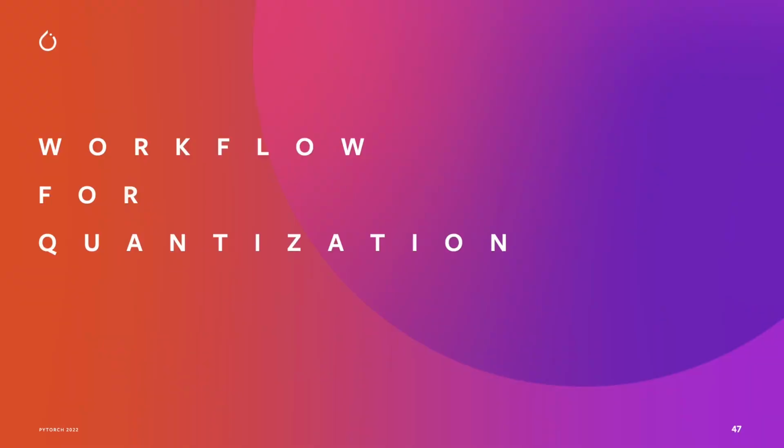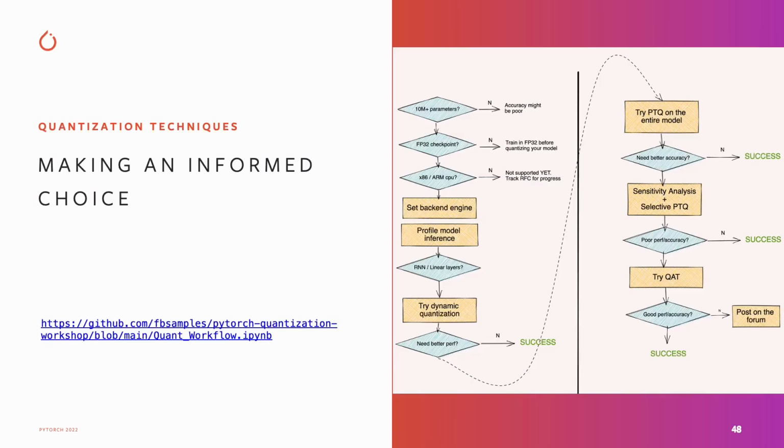So clearly there's a lot of options available to you when you're quantizing your model, almost enough to give you a choice dilemma. But when we are going into productionizing our model, when we are trying to quantize a model for production, it helps to make an informed choice based on empirical results. And a way to do this is given by this flowchart. It uses some of the current research in quantization to determine the order of techniques that you should evaluate your model on. So we can take a more hands-on look at this.